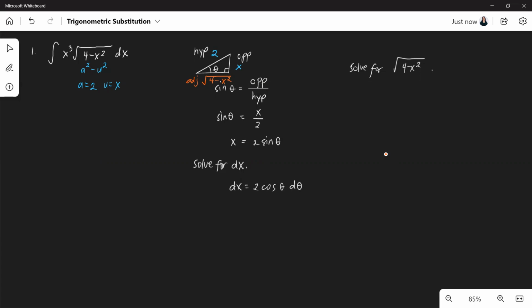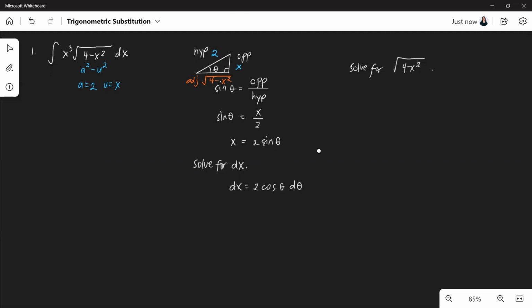So we need to transform the square root of 4 minus x squared into a trigo function. We must pair it with one of the two sides, either the 2 or the x. It would be best if we choose the constant because we can easily transform it into trigonometric functions. If we choose the x, then we need to change it to 2 sine theta, which makes it more complicated. So we'll make things as simple as possible.